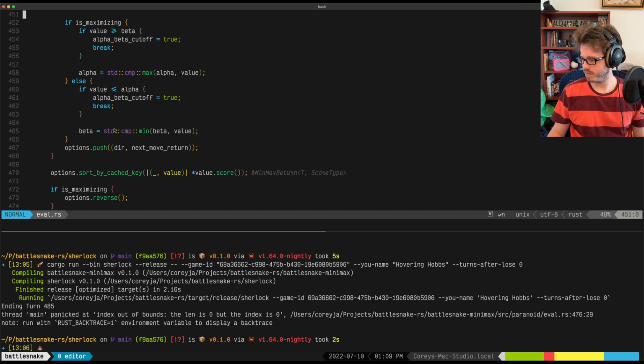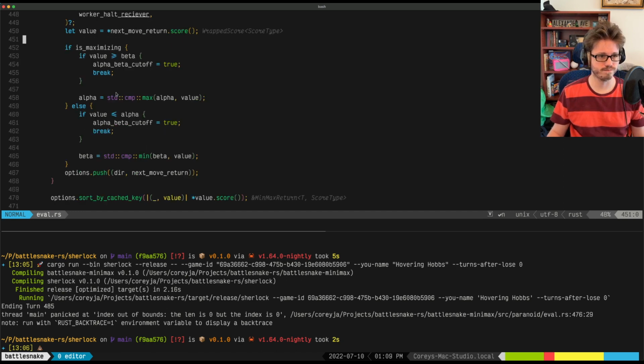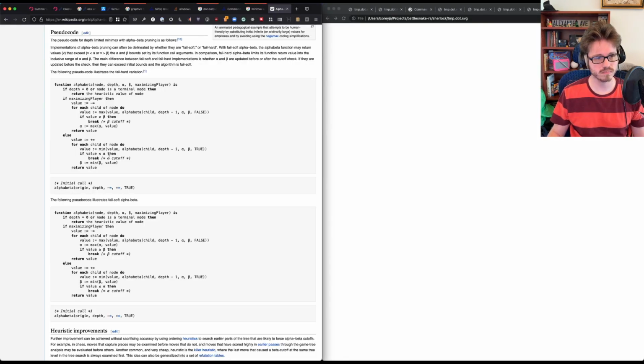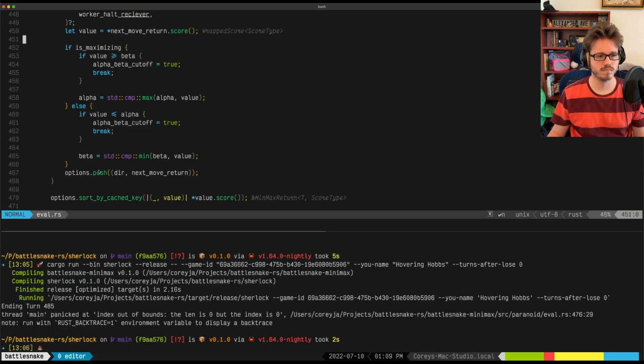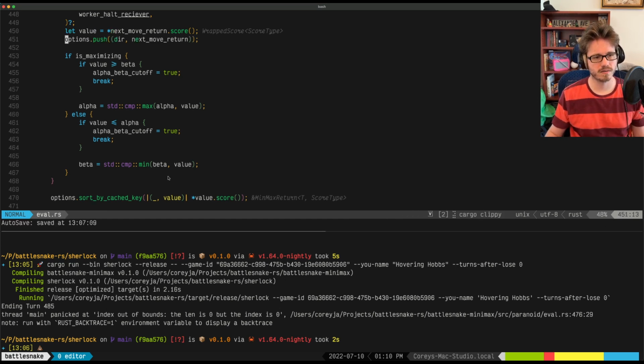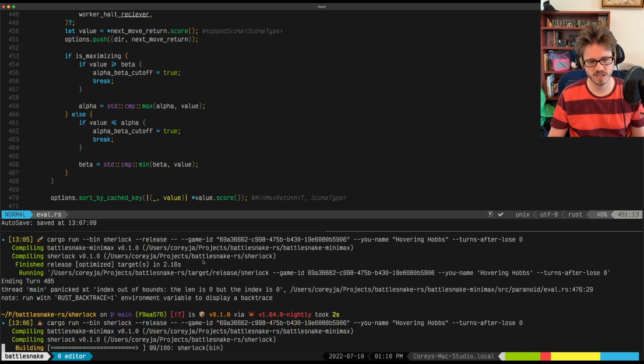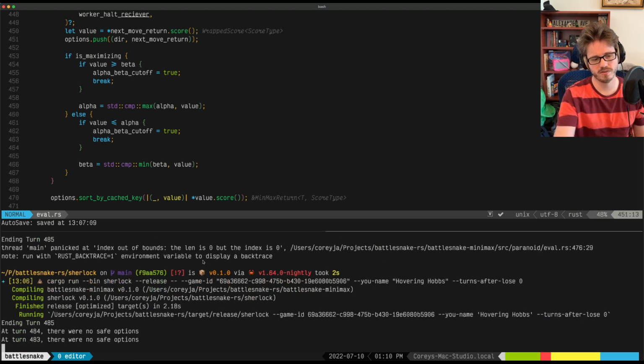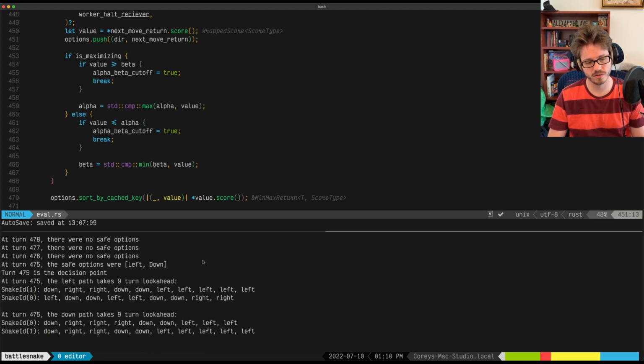I'm just not even sure what the difference between the fail soft and the fail hard is. It does make sense to do that first, because we definitely want to consider it as an option even if we alpha beta out of it.